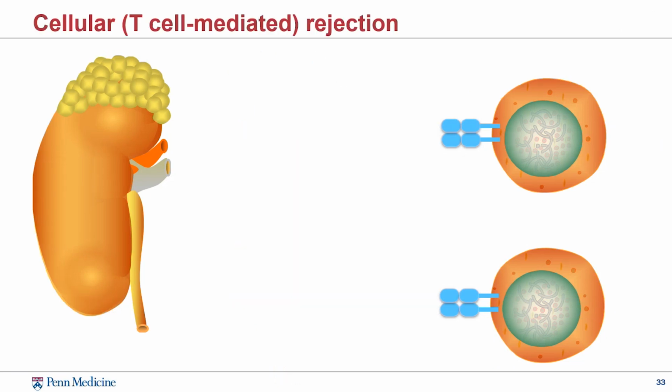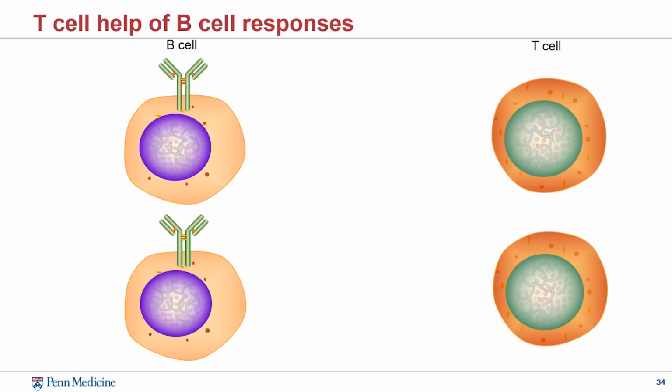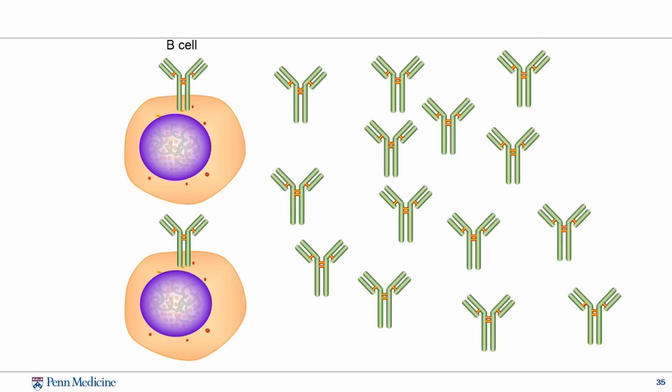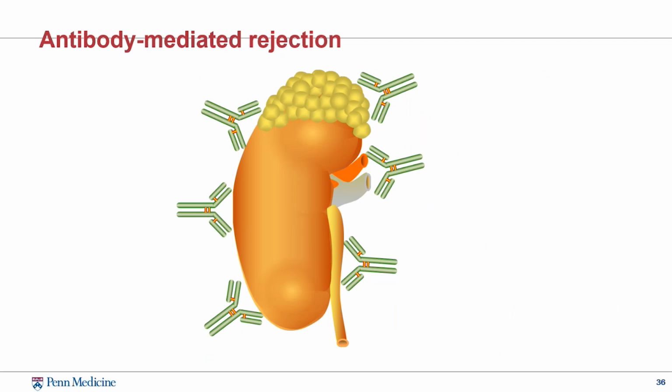All right, so both of these will result in activated T cells that can then go and recognize the allograft and directly injure it, either by killing cells, by activating other cells that will induce inflammation, by activating antibodies, etc. In fact, that gets to antibodies. One of the things that these T cells can do is go and provide help to the B cells, and those B cells then will make lots of antibodies, and those antibodies will directly bind to the kidney allograft and can also mediate graft dysfunction or some sort of rejection of the graft.